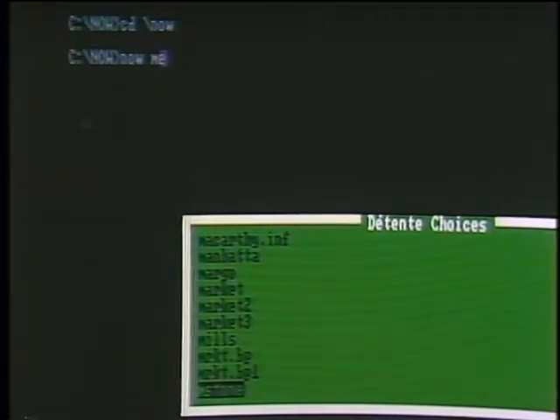And without moving from the command line, I can move up and down this window and see that it isn't in the directory that I'm currently in. The problem was as soon as it saw the E, the second character, it knew there was a problem. That's exactly right. It reverse highlighted it, and then showed you the possible choices you really had beginning with an M. That's exactly right. And all these features are usable.